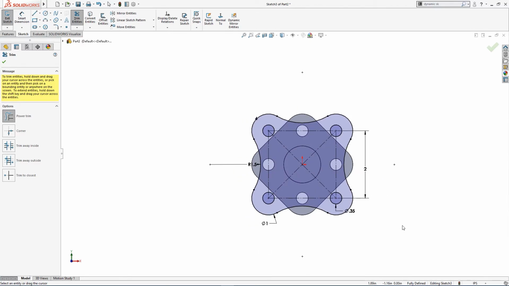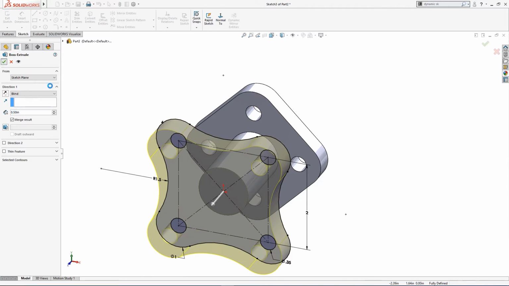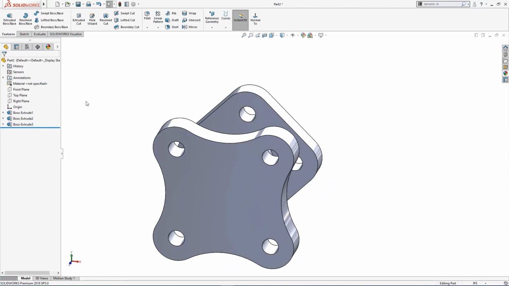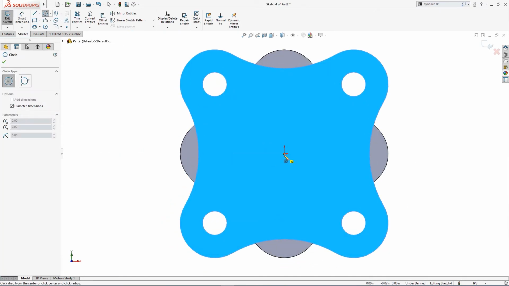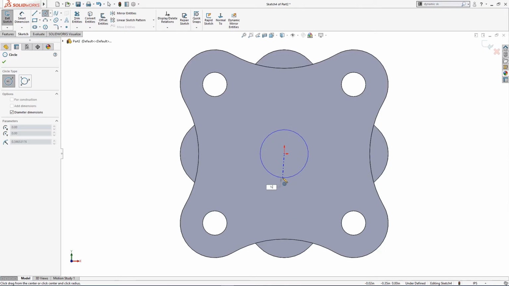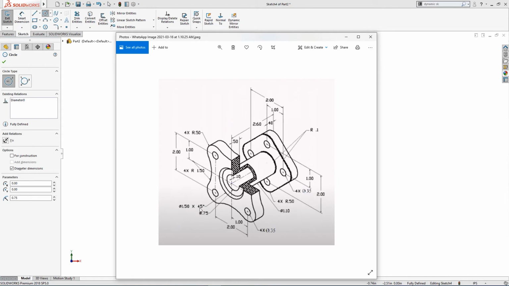The sketch is fully defined. I will extrude up to 0.5 inches. Okay, like so. I will draw a sketch here of 1.5. This is 1.5 diameter and 45 degree here, and 0.75 bore here, through hole, and this 1.5 dia is only 0.1 deep here.